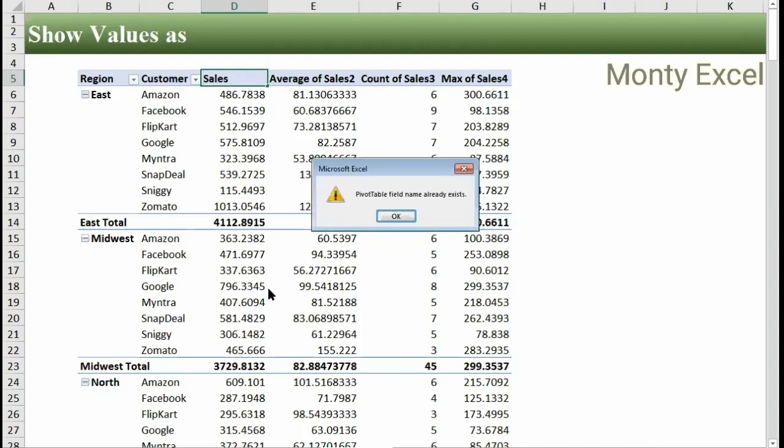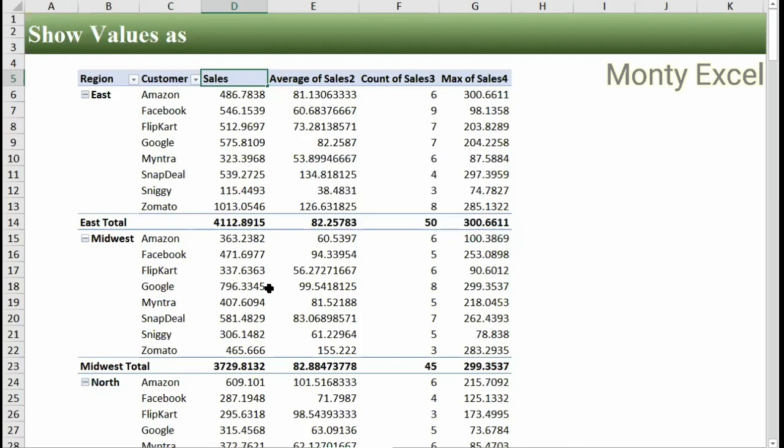Now, what you're going to see is there is an error. Why? Because it is not able to accept sales, as that column name already exists. So the trick to work with this kind of thing is to either change the name of it, maybe some sales. Or else, if you want the same name to be repeated again, use a space here, and the name will be changed instantly. Okay, but here I want to make it as a sum of sales.